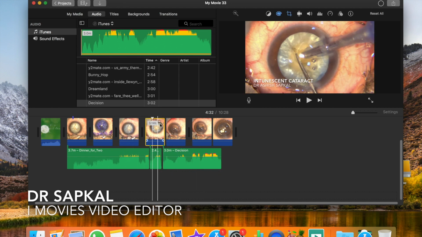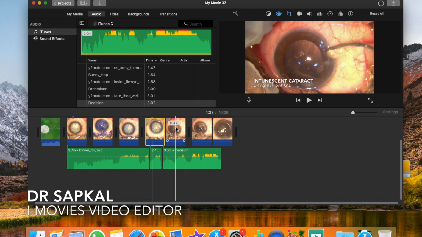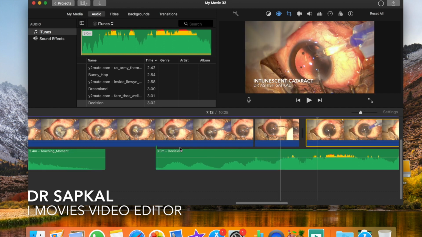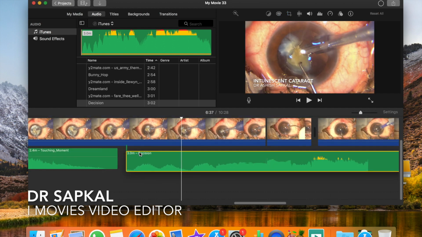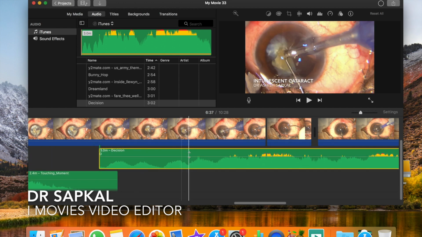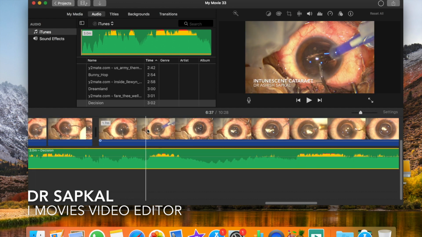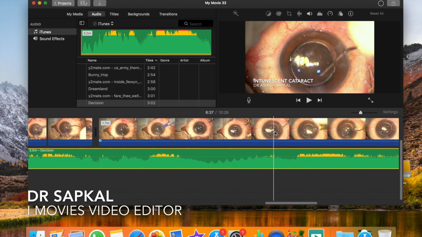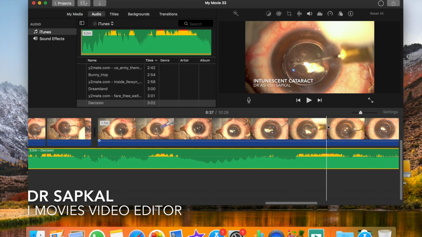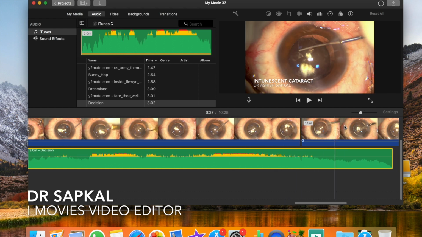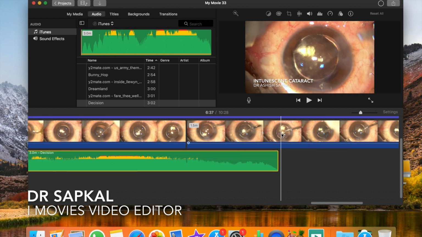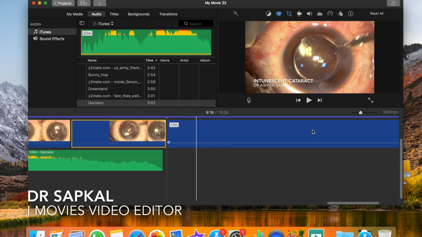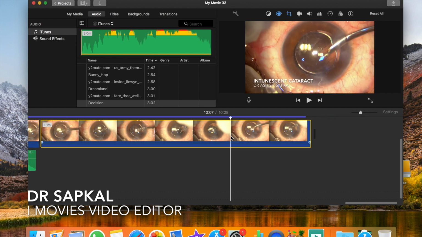So the bottom green area with the peaks represents the audio file, and if I zoom into that like this, I'll be able to see where there are gaps in between two consecutive audio files, and I'll move them around so that there is no pause in the audio while the viewer is watching. Now let's go to the end of the video and see what is the balance audio that we have to speed up so that it matches the end of the audio.